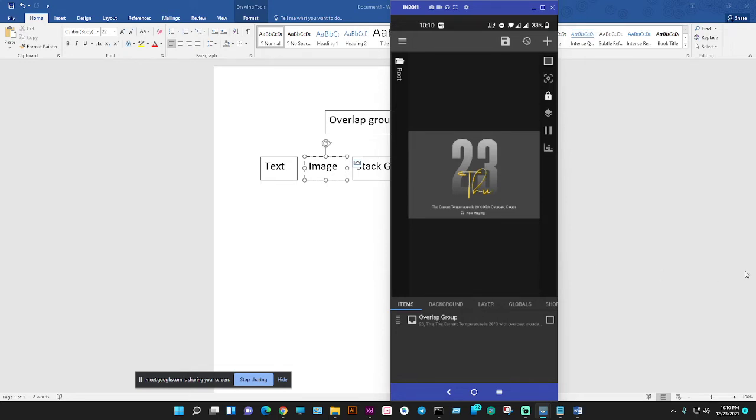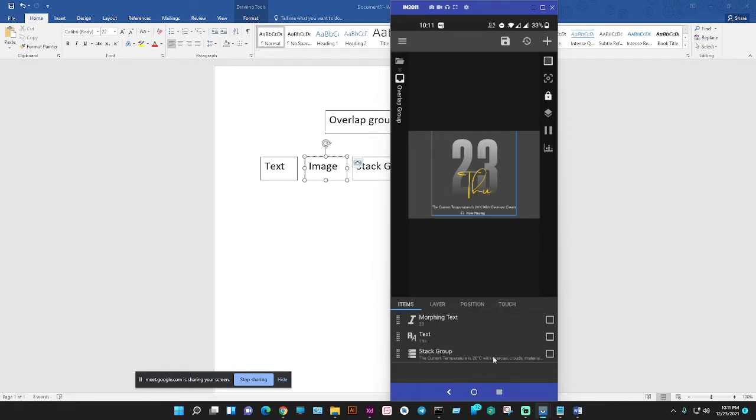Now let's take a look at this overlap group. I simply tap on the overlap group, and now see what we have over here. We have this 23. This is the morphing text. Why morphing text? I told you in the last class what morphing text is. It is a single line text with many more properties for you to change. You can increase the length of each character, increase the spacing between each word, each character, and so on. And there is another text, the Thursday text.